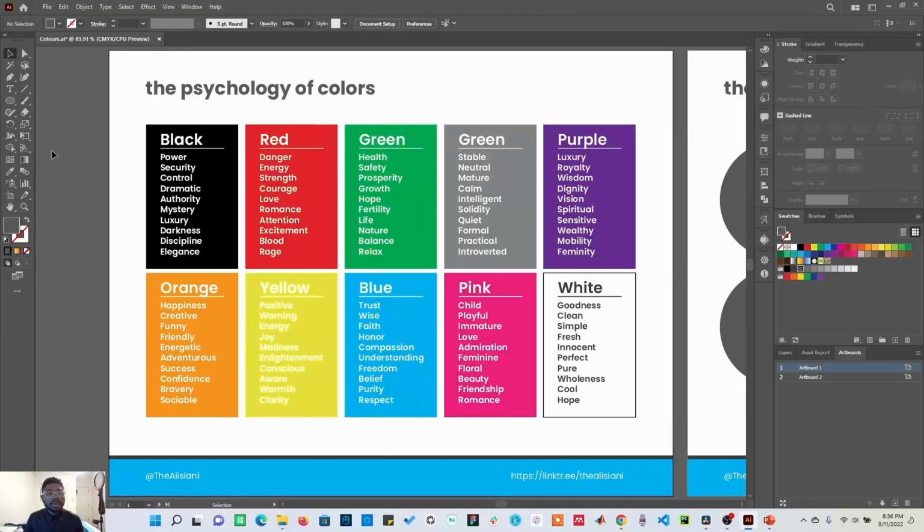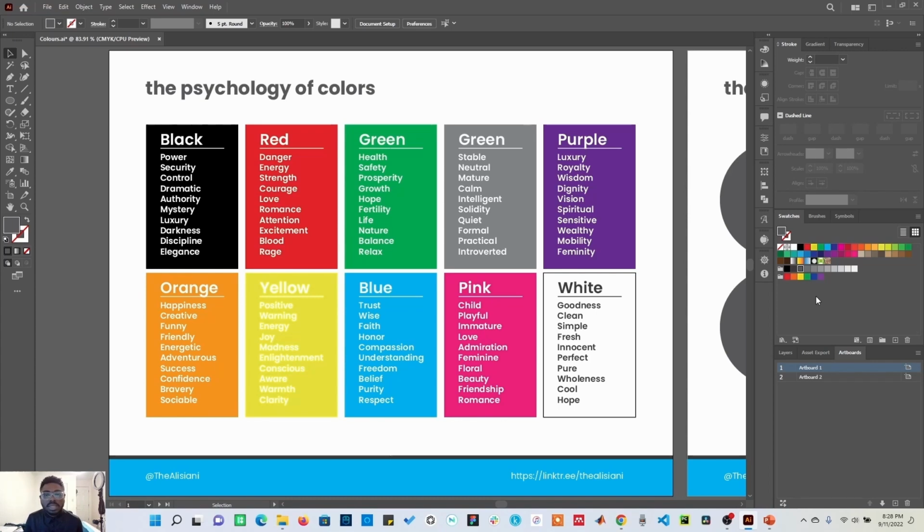So guys, let's talk about the psychology of colors. There are several colors to work with apart from this basic one that we have represented here. Of course, you could see I've highlighted what some colors mean. You can take out time to just look through some of these things to help you identify what color does what. Now in Adobe Illustrator, we have some amount of colors already here in your swatches, but there are thousands of colors here in Adobe Illustrator that you can pay attention to, that you can use to do your work.